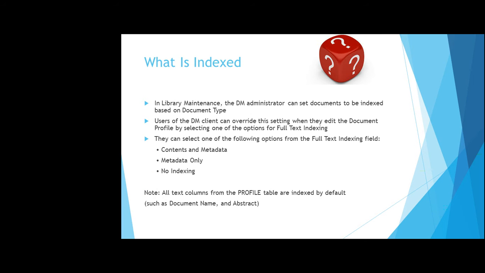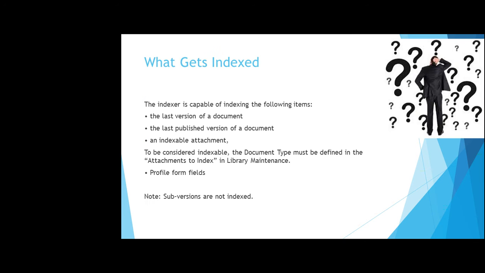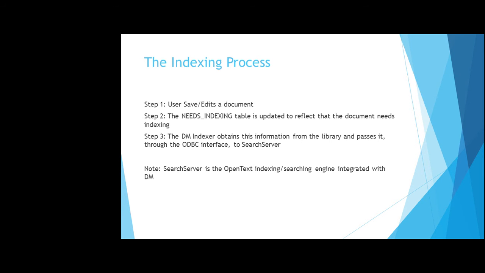What is an index? Basically, what is indexed, rather. A lot of people know this, of course. Profile and document type: that's how we determine what gets indexed. If the document type is set to index content, metadata, nothing, whatever, and also the profile form. So if you don't have it set up by doc type, the profile can do it as well.